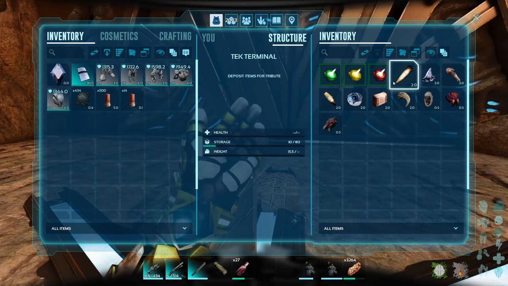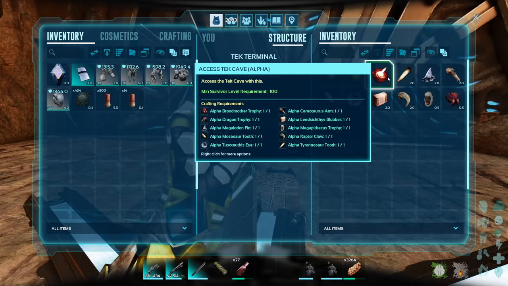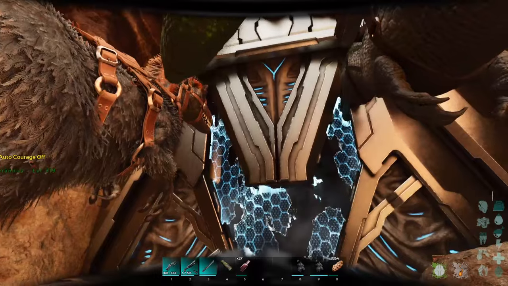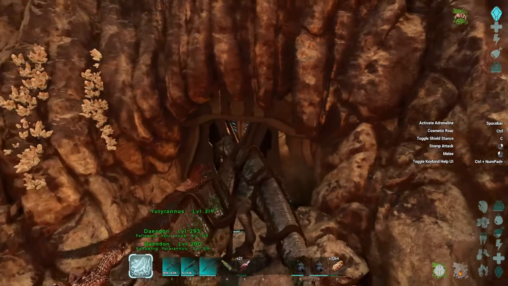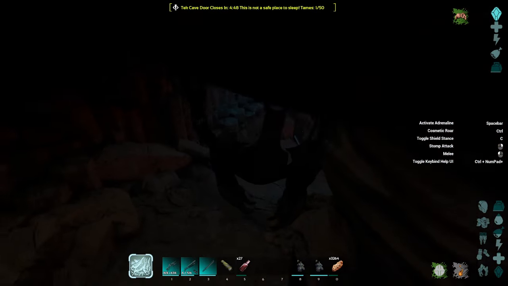I need to kind of focus in because I feel like this might be a bit of a struggle, not gonna lie. So, boom, we get that open. We're gonna get the Acros inside first. I feel like that's just our best option.